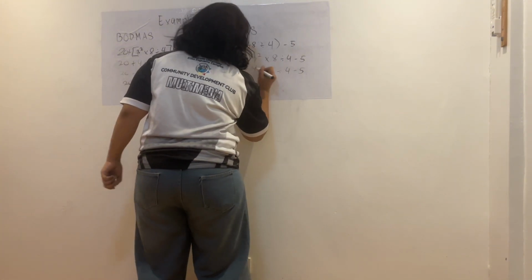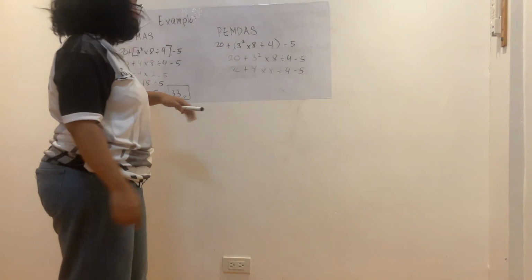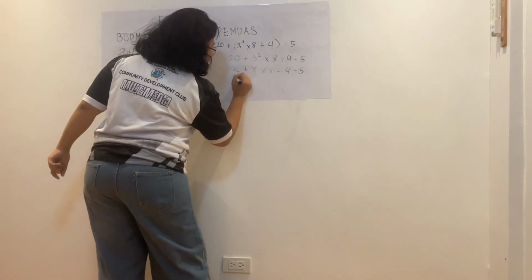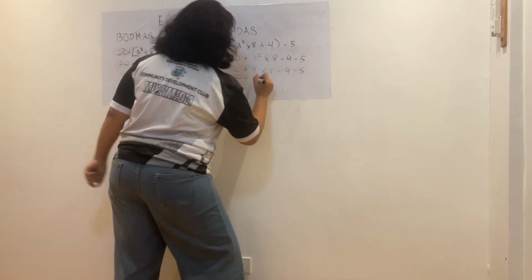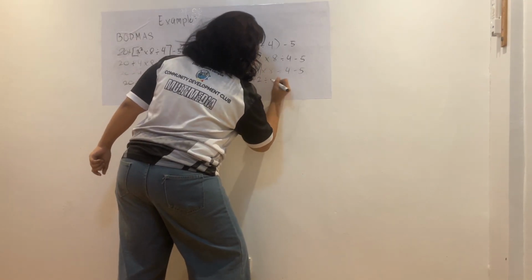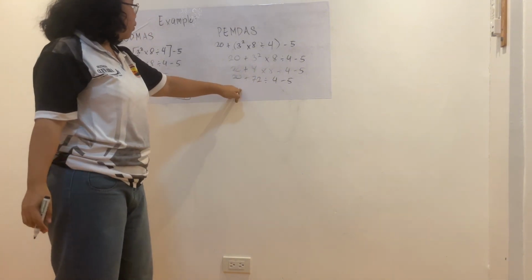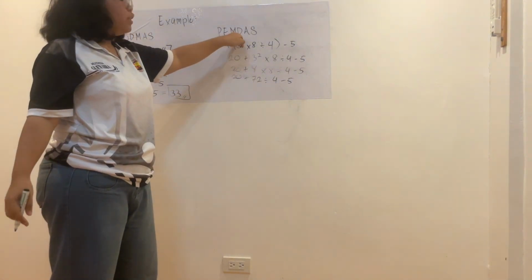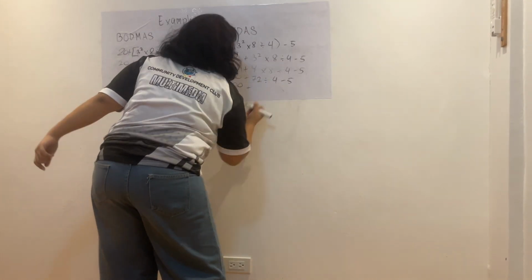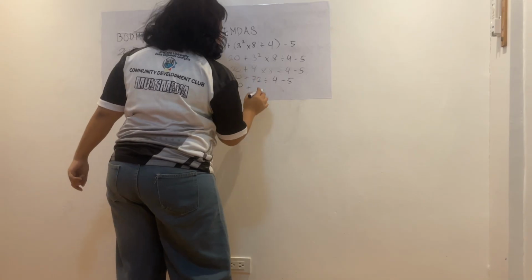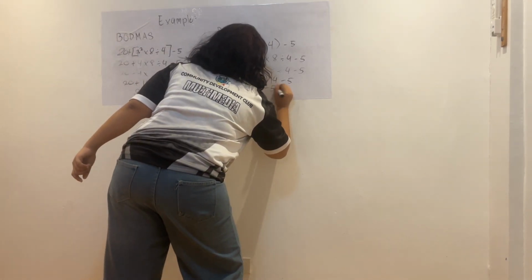Ano na ba natin ito? So, ayan. So, dito na tayo sa multiplication. So, baba ulit natin ang 20 plus 9 times 8 is equal to 72 divided by 4 minus 5. So, yan. Nakuha natin ang multiplication. Now, let's move on to division. So, bring down ulit ang 20 plus 72 divided by 4 is equal to 18 minus 5.